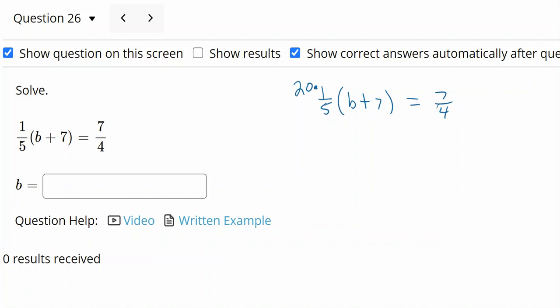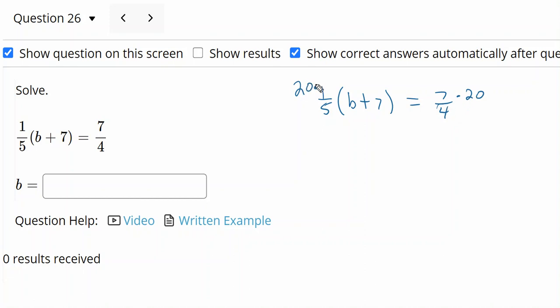So I'm going to multiply by 20. Do you see now if I multiply that by 20? Well, actually, we'll do the other side too, times 20. If I multiply this side by 20, do you see how I have 20 divided by 5? That's going to give me 4, a nice number, not a fraction. Perfect, right? Same with this side. 20 divided by 4 is 5, again a nice number.